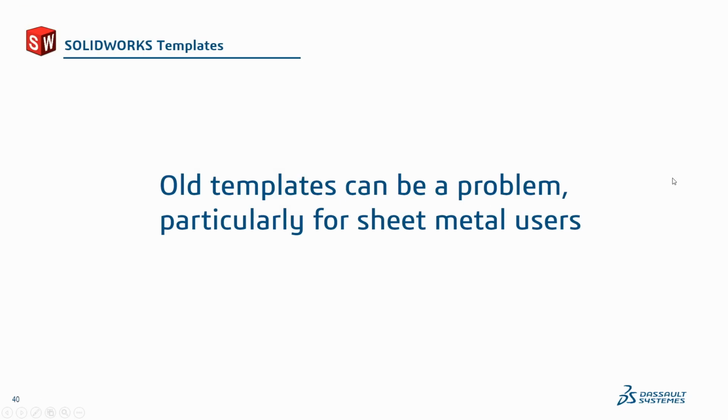All right. Because I didn't get to talk about this yesterday, right? You guys, when we were in sheet metal, did we talk about this? Old templates can be a problem? We didn't talk about this. Okay, all right, good. So old templates can be a problem, particularly for sheet metal users.